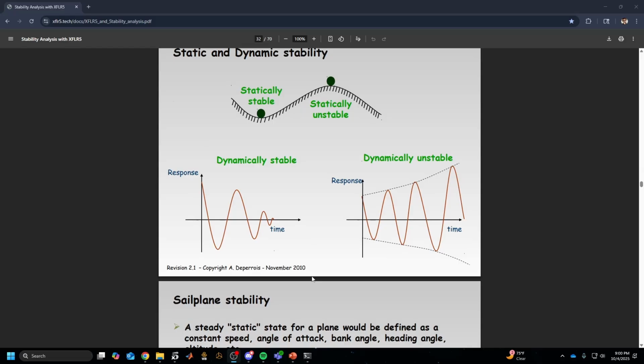The Wright Flyer was statically unstable, but they were able to control it through themselves being the controllers. It was essentially a dynamically unstable plane that they could damp out themselves because these oscillations were slow enough.